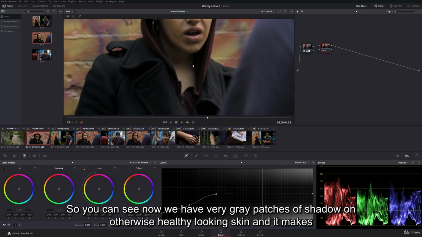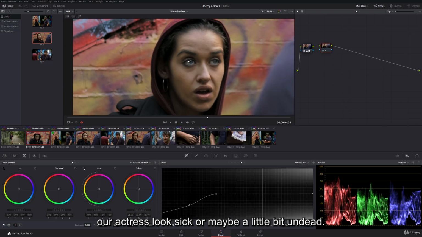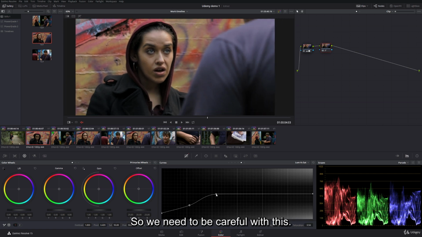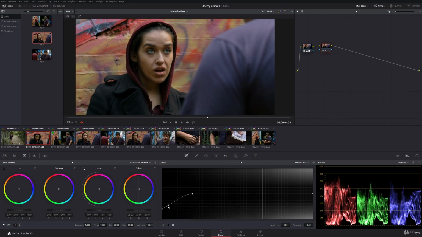So you can see now we have very grey patches of shadow on otherwise healthy looking skin, and it makes our actress look sick or maybe a little bit undead, and that's not typically a good look to go for. So we need to be careful with this. We need to exercise some restraint and try and get as close as we need to without actually interfering with the skin of our actress.